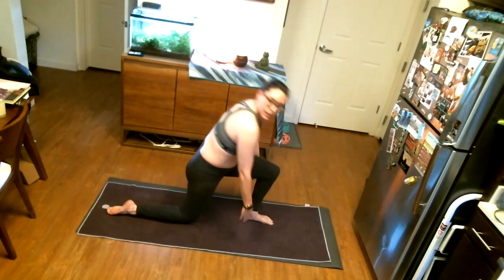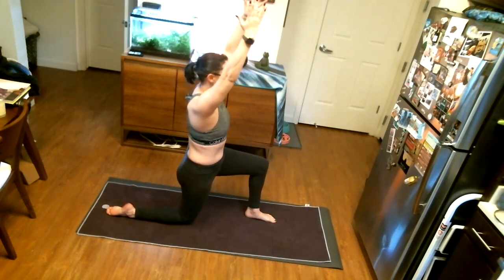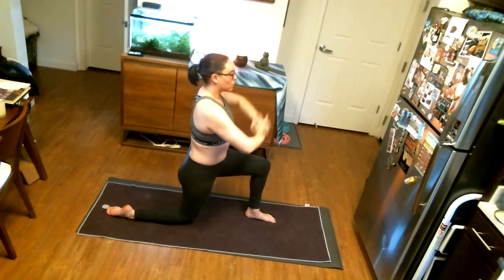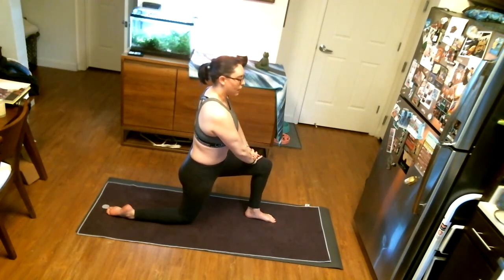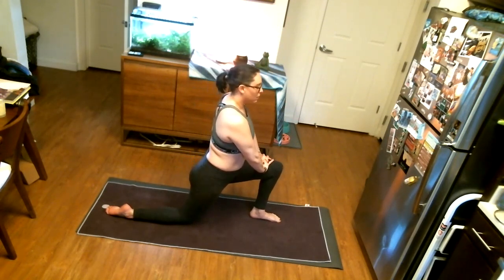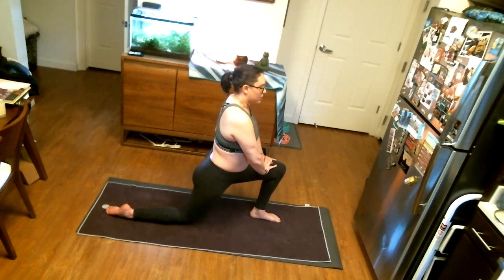Untuck the toes. Inhale, press and move. Arms come all the way overhead. Stay here and breathe. Hips square forward. Take an inhale. Exhale, release hands to your left leg. Belly pull in and lengthen through the spine. Take an inhale. Exhale, sink a little bit deeper, maybe pushing those hips forward. Stay for that breath. Inhale. Exhale.